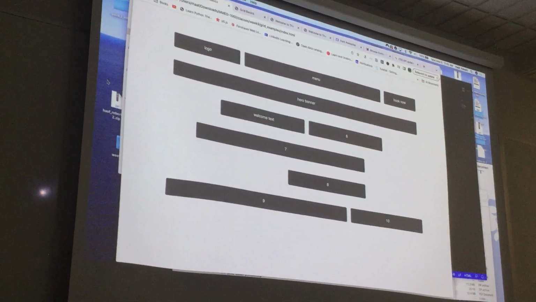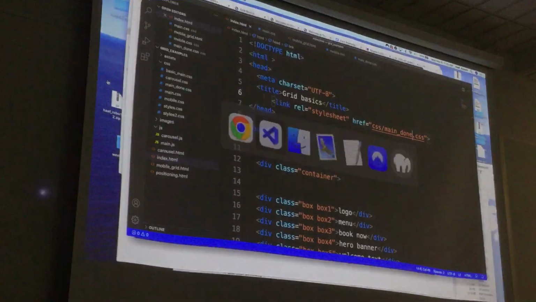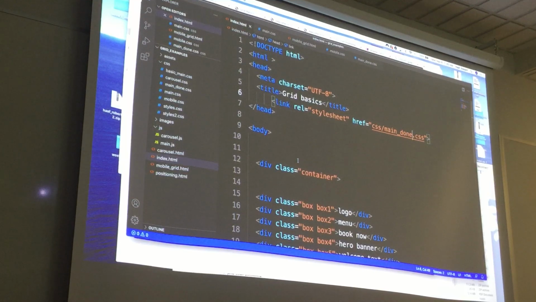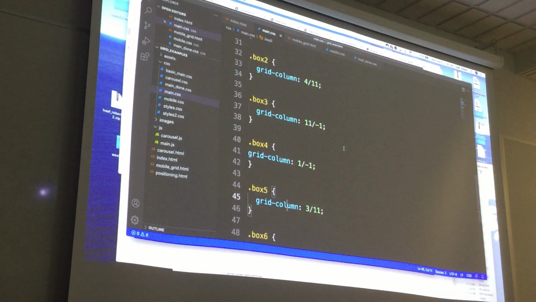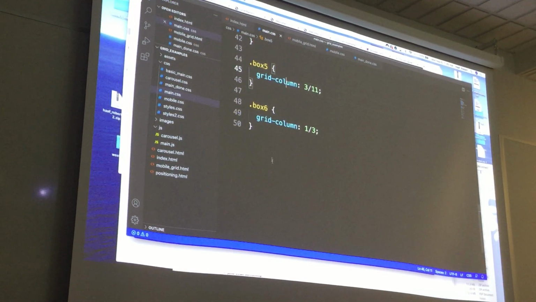So which folders are we working on? The couples resort one? You're working on what I gave you. The mobile grid HTML? No, not the mobile. Is this the main one? We've only got up to 6. You've got 7, 8, 9, and 10 to add. Okay, so I want you to finish what we did in class.